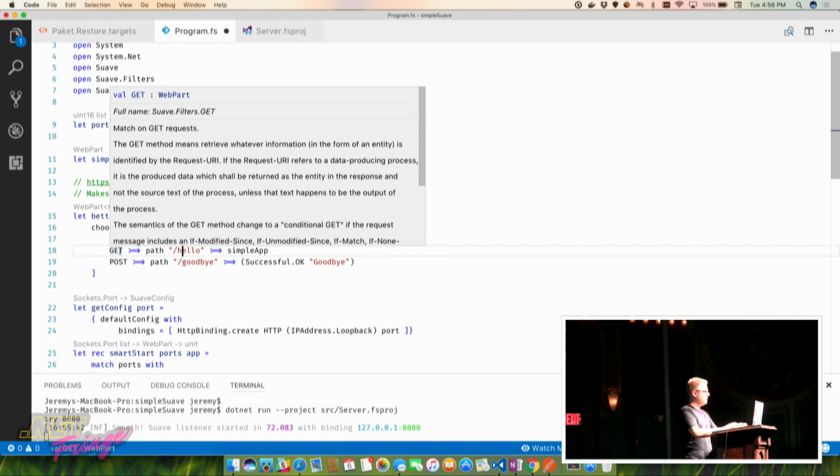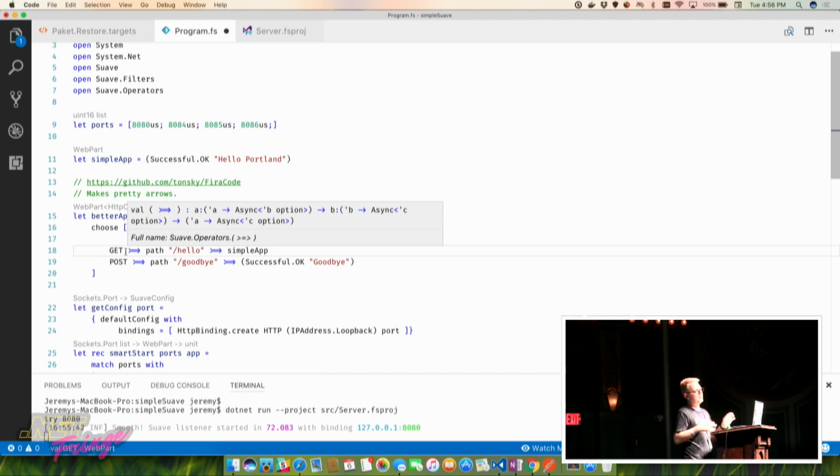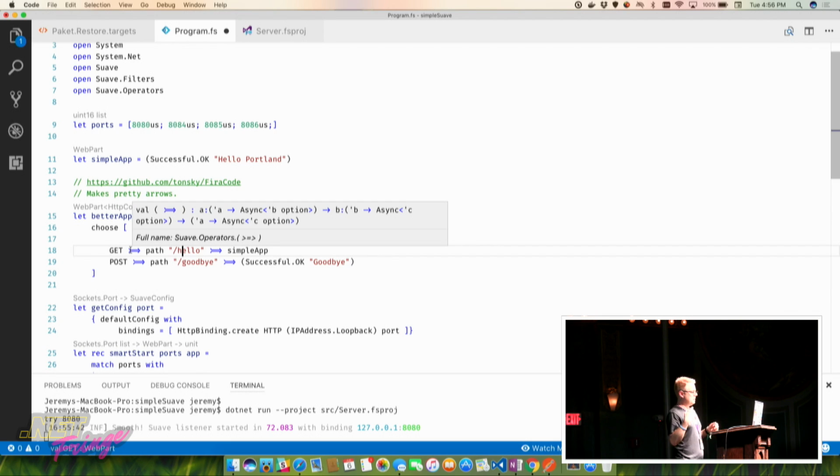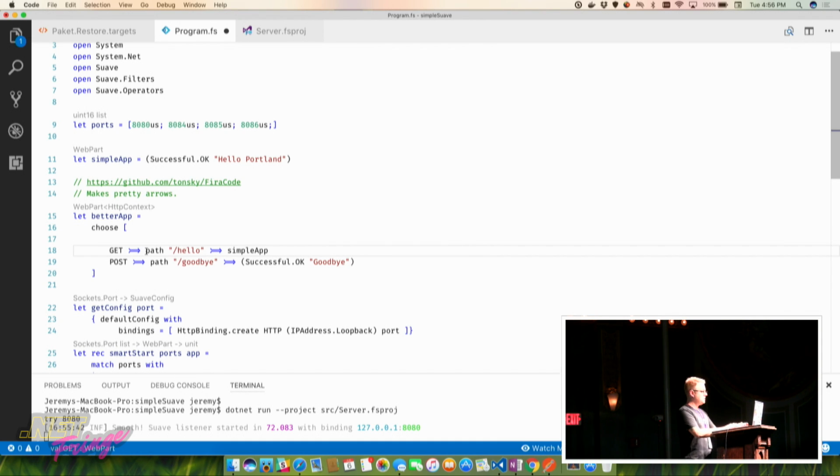So I have get, which we kind of talked about, and that just matches on a request. If it's a get, it can go to the next thing. But how do I go to the next thing? I have this little fish operator here, which is a key part of how Suave lets you compose your application. This fish operator is an F# custom operator that accepts a Webpart, and if that Webpart returns Some instead of None from F# options, then it will call the next Webpart, which in this case is path hello, and then I combine it again with the next Webpart.